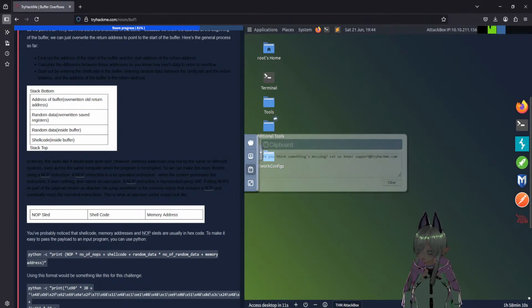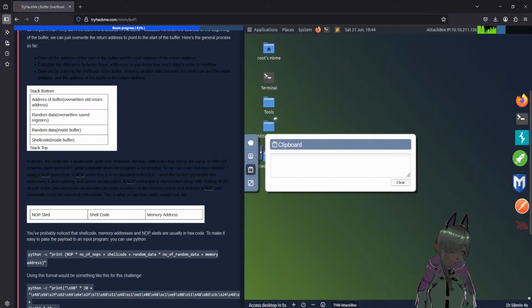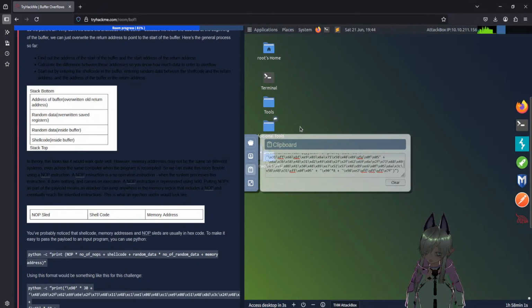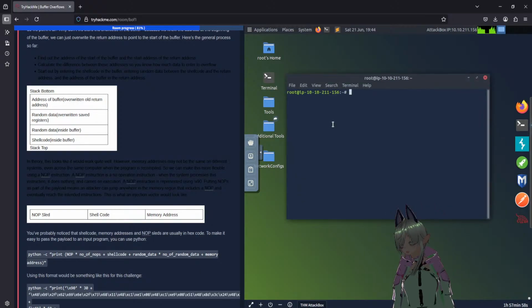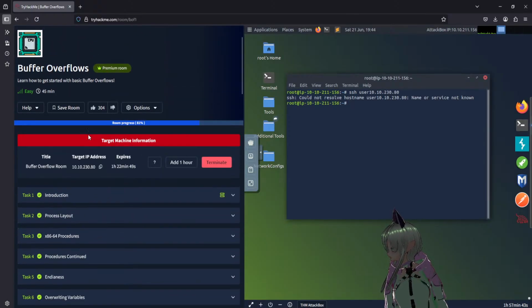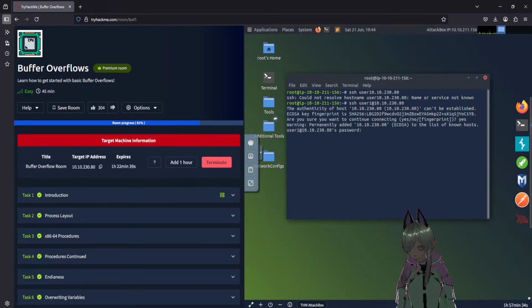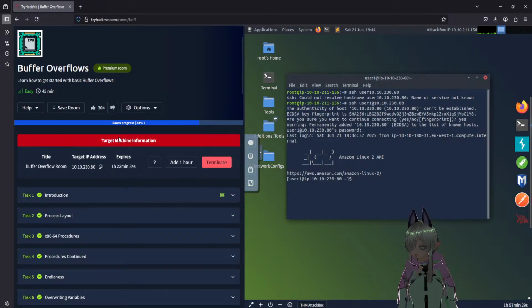Alright, first thing we do, we set our shell. I'm getting griefed already. Set our shellcode. Go into here, SSH. Done this so many times already. User 1, boom, 10. I already know the IP too, that's the worst part. 10.10.230.80. I just changed now, of course. No? What? Oh, I swear I pressed the one though. Forgot the end, that's why. Alright, user 1 password. Alright, we're in.